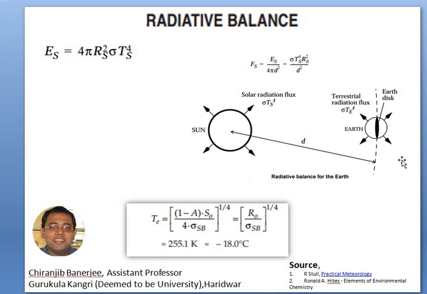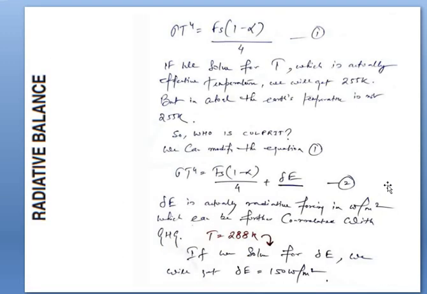So what we'll have is the solar radiation absorbed per unit time is given by pi r square into 1 minus albedo, that is represented by this equation. And at the end, if we take the mean solar radiation per unit hour, we will have equation number 1. So this equation number 1 represents sigma T to the power 4 equal to Fs (1 minus alpha) by 4. This is not a, sorry, alpha. Alpha and a are the same, that represents the albedo.